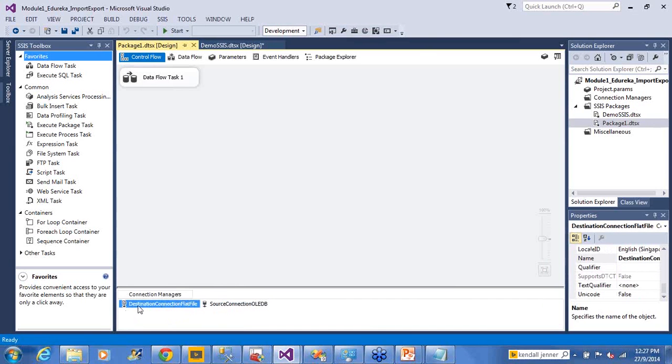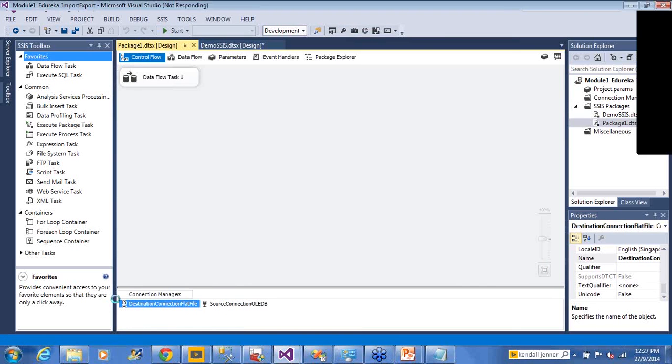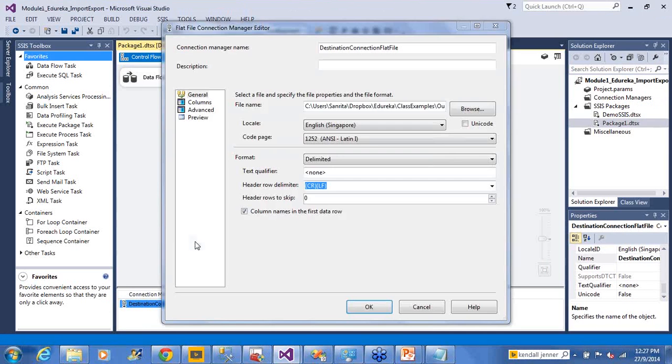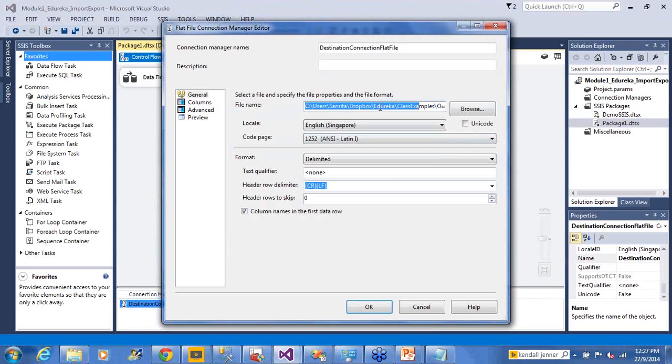What I will do is give a flat file destination. So it will ask, okay, where do you want to put this? I'll put it in Edureka, and I'll create a folder called outputs. I want to put it in some path on my local computer. You can choose any path. So I'll give a name called currency. It will take the complete path and create a currency.txt there. Okay, and leave the remaining options as they are.